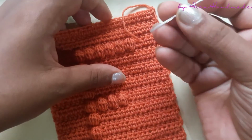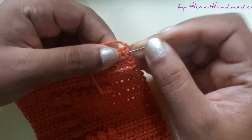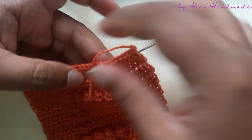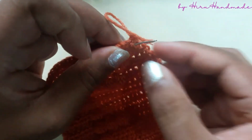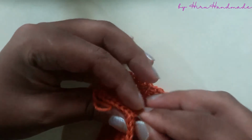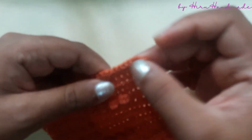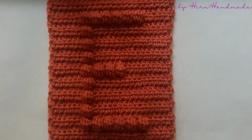To hide this tail we can use a yarn needle, insert that into few stitches, and pull that from the other side. Now we have completed the letter E.